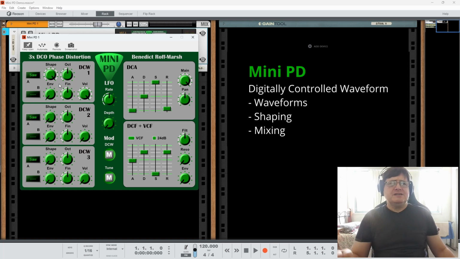If you are using this to create evolving forms for samplers and what have you, then you can simply say, okay, that's the waveform I want to sample off, and we're done. You can then throw Mini PD out of your door and move forward with your sample player, whatever that is. Or you can use envelopes, which we'll get to, to create some movement, and on with the show.